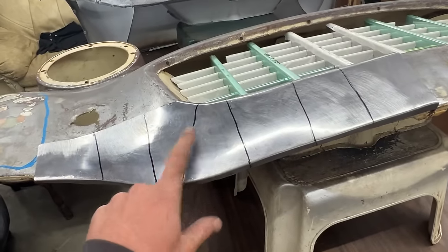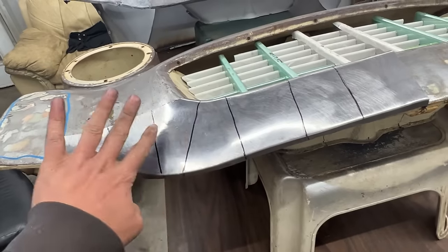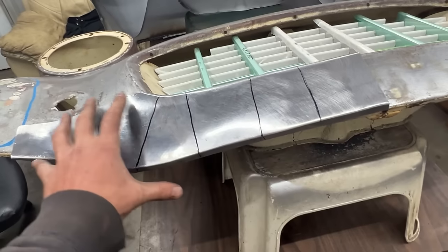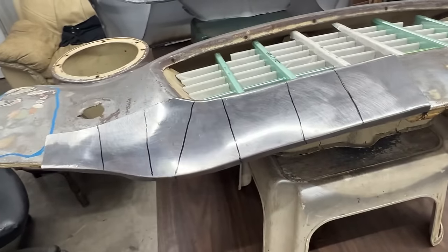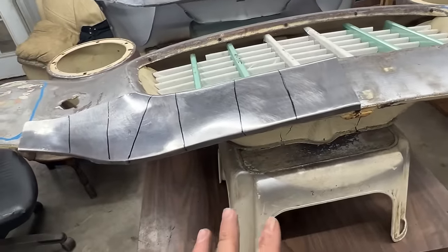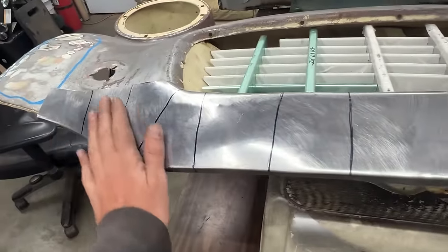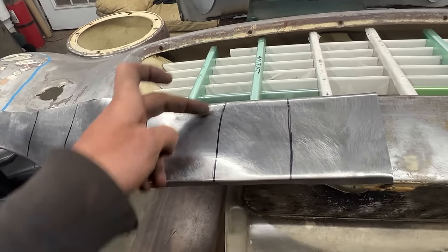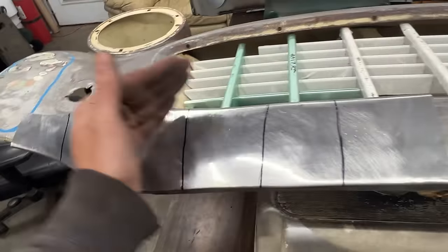So now I can see that here, for example, we still have volume, but it is pointing down. It went down. Here is the same. So as long as we can shape it properly, we should be able to spread this volume evenly everywhere. So that's what I'm gonna try to do. I'm gonna go on the English wheel, with just a little bit of pressure, and try to run it back and forth so we can spread the volume everywhere. And then of course we're gonna try to match the correct shape everywhere with the templates.